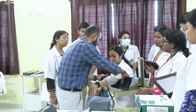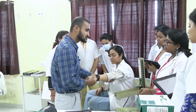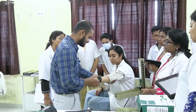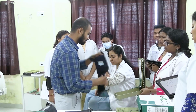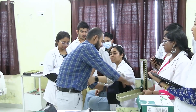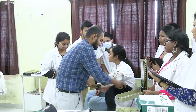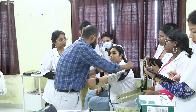Okay. What is the position of the arm? This arm should be pronated, and this wrist should be a bit flexed like this. Okay, where should be the position of the cuff? In a way that it's above.